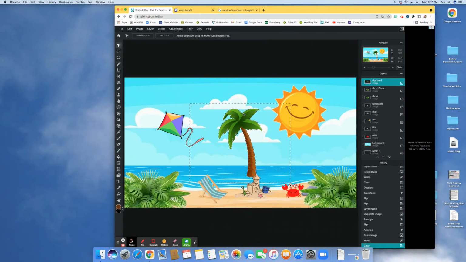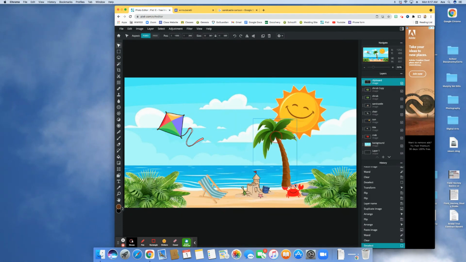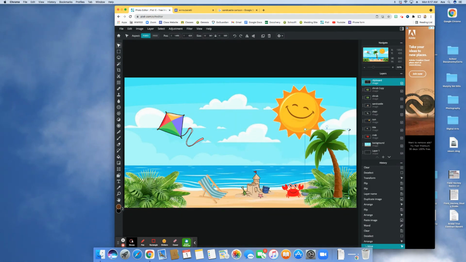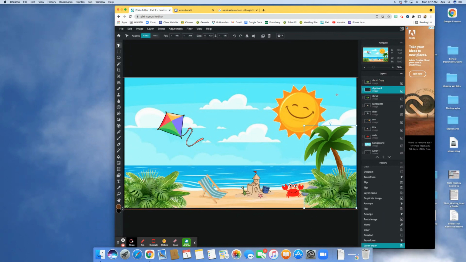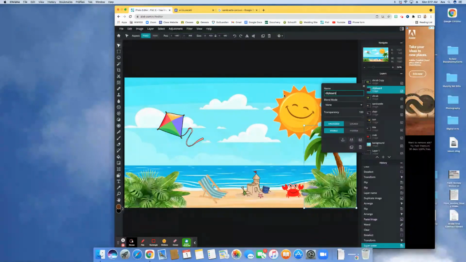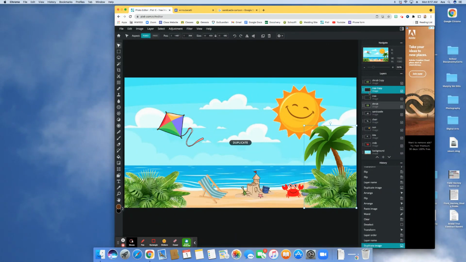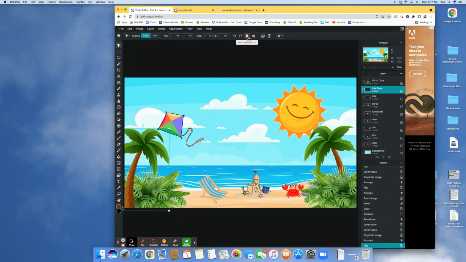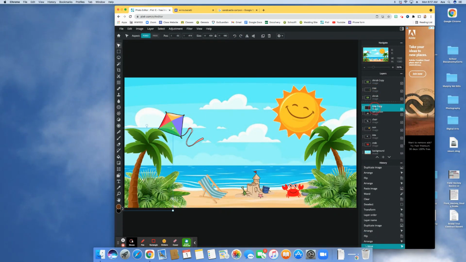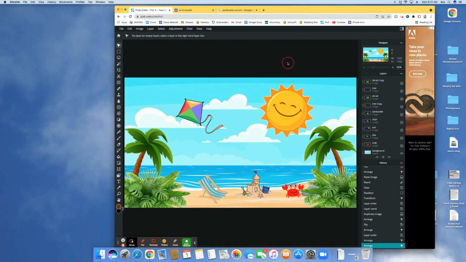And since this is also in the foreground, this would be a lot bigger than everything else. And maybe I'll move this behind my shrub, just like that. And if I wanted to, I could duplicate this one as well. Duplicate layer, tree copy, and then I'll put it on this side and flip it over. Then I'll put it behind my other shrub. And there you go, just like that. Move these around so it fits.